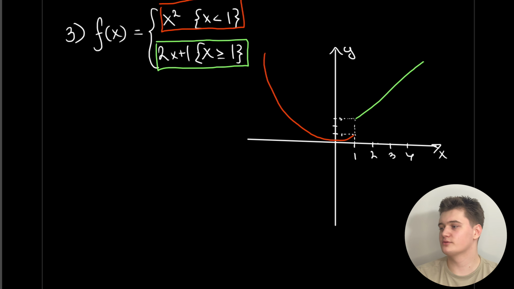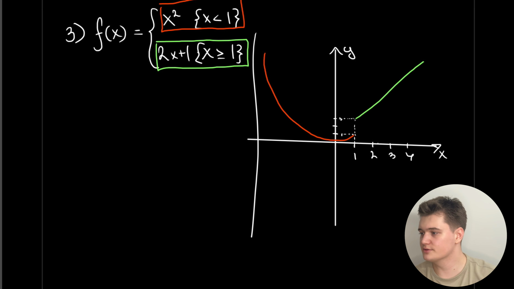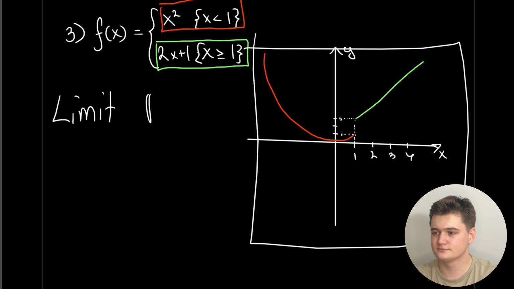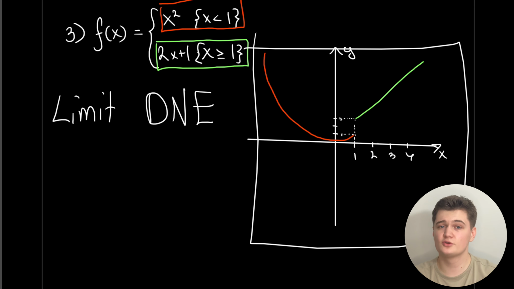So what can we conclude just by looking at this graph over here? Since the function is not continuous, the limit does not exist. That is it. Those are very simple rules about limits that you have to know. It will allow you to solve all of the limit problems in Calculus 1.